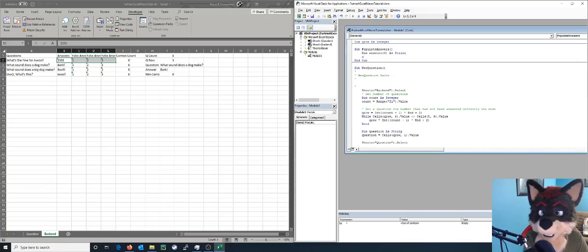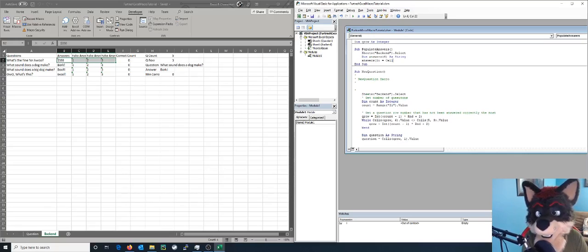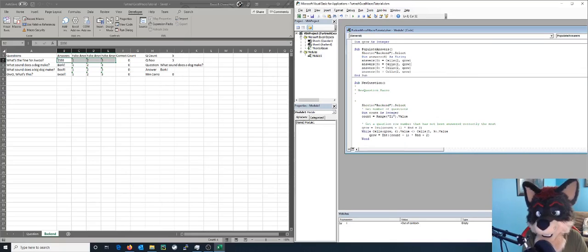And then we're going to do answers(0) is equal to something, which is going to be Cells. Oh, don't forget, we don't want to assume that we're on that sheet. So Cells, we're going to do second row, third row, fourth row, fifth row of the Q row. So that's going to put that there. Third row, fourth row, fifth row. And this is going to be answer 1, 2, 3.